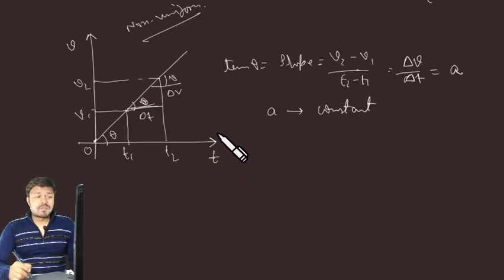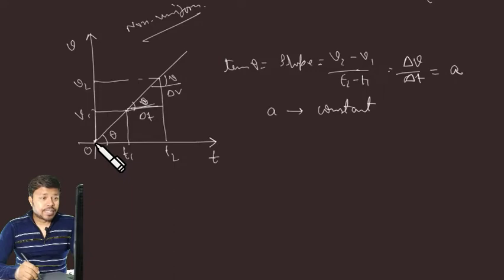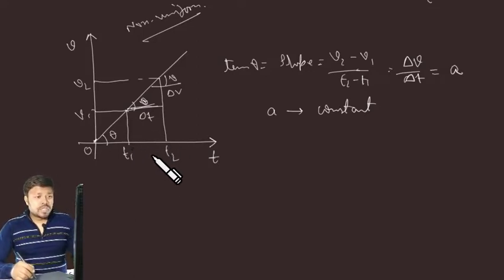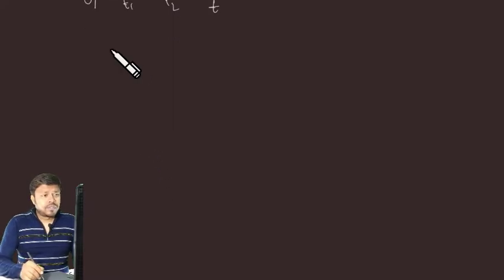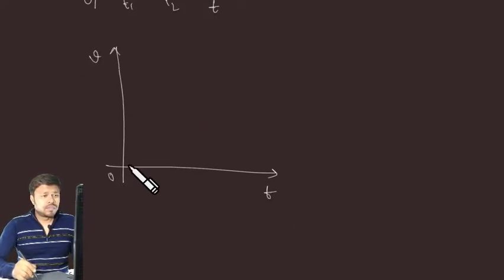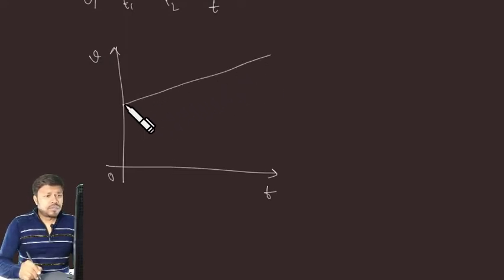So acceleration is constant, and the initial velocity at time t equals 0; the body started from 0 velocity. The velocity of the body at time t equals 0 was 0. Okay. Now what if the body already had an initial velocity? The graph would look like this. Because the body did not start from 0, this is v here. So the graph would look like this, because this is, let's say, initial velocity u, the normal representation.